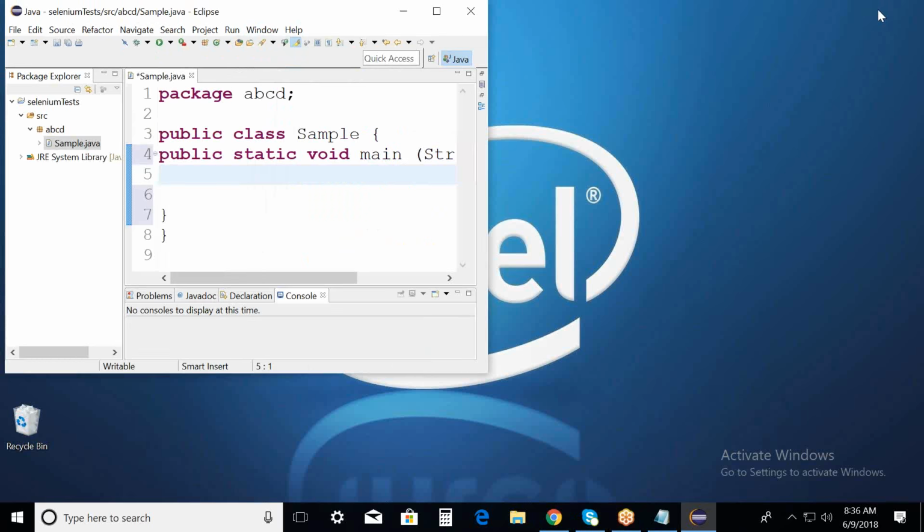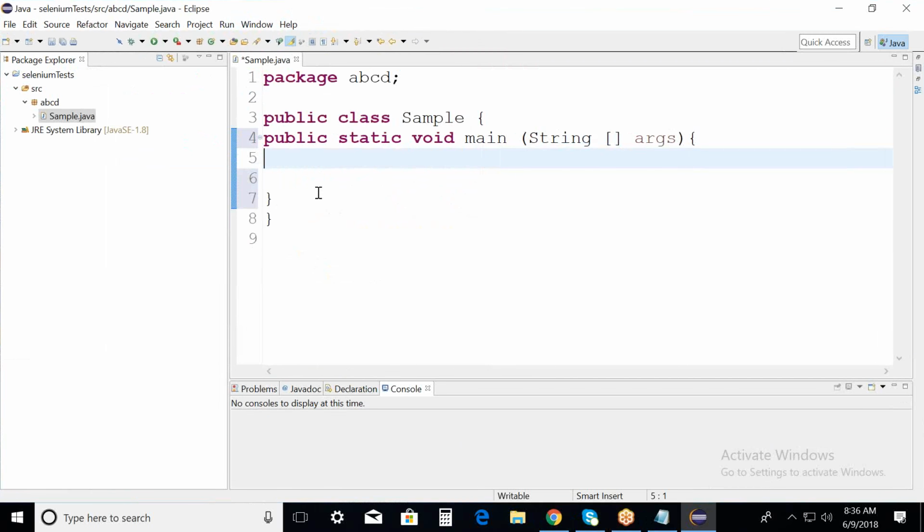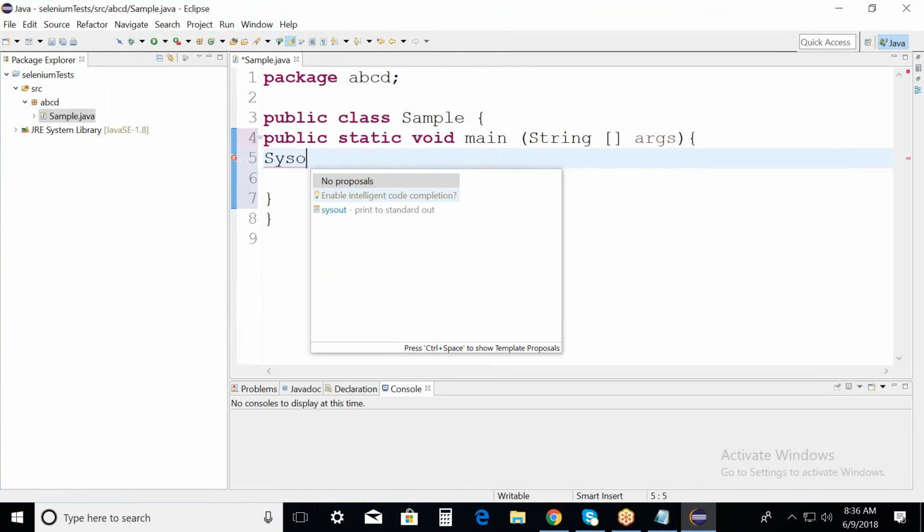Observe, Kamal, the font changed, right? Yes, sir. Okay. Now suppose SYSO, Control Space, Enter. Observe the syntax guidance.